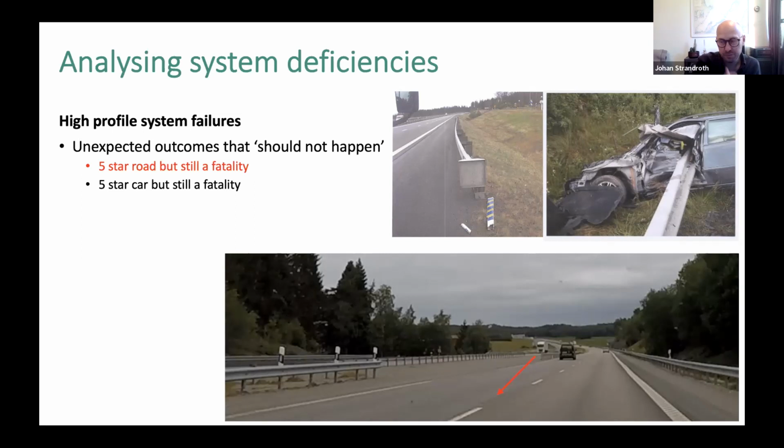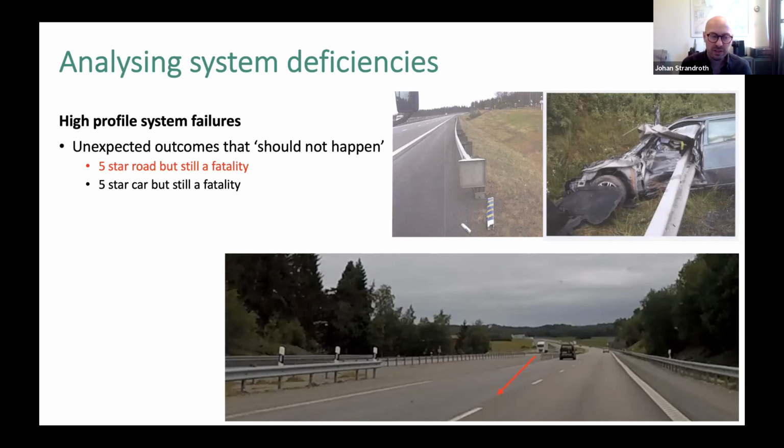And that's where we should really raise a red flag. So something that we thought was safe is not safe. And that's really, really important, because then we know that if it's a 1-star road, if it's a rural road without side barriers at 100K, it's not really a big surprise that we would have a fatality there. It doesn't really change the way that we look at our system.